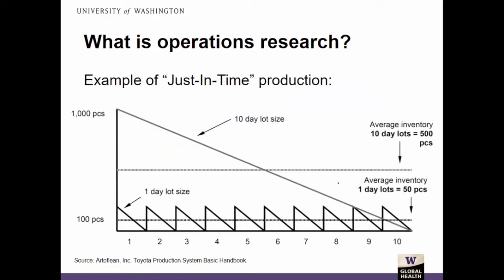Here's just an example figure from the Toyota production system of what they call just-in-time production, which was having the right products at the right time and the right amount. So we can imagine a downstream demand, on the right side, for 100 units of something per day. That could be cars, or it could be, let's say, patients. Actually, we should probably use an example of medication rather than patients, because we're not always in control of when patients need care. So you can imagine a downstream demand for 100 units of medication a day.